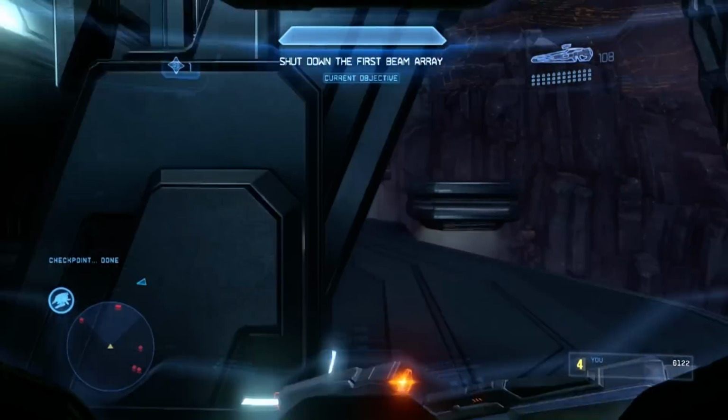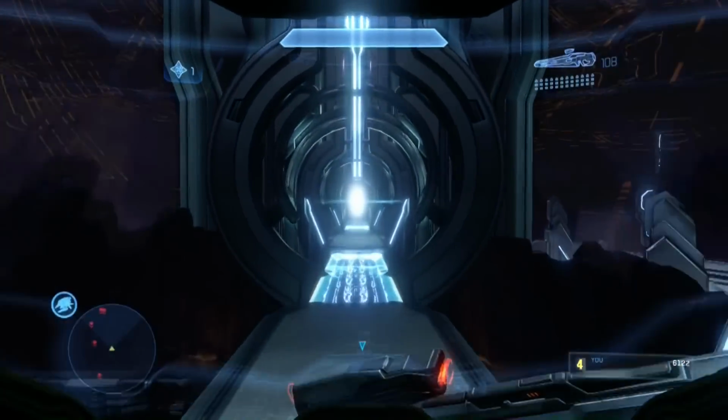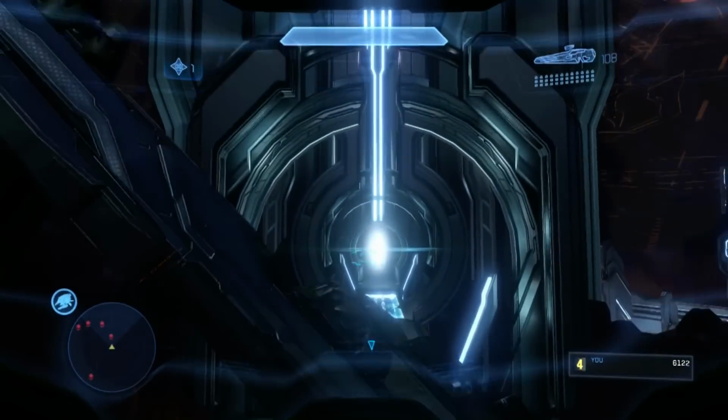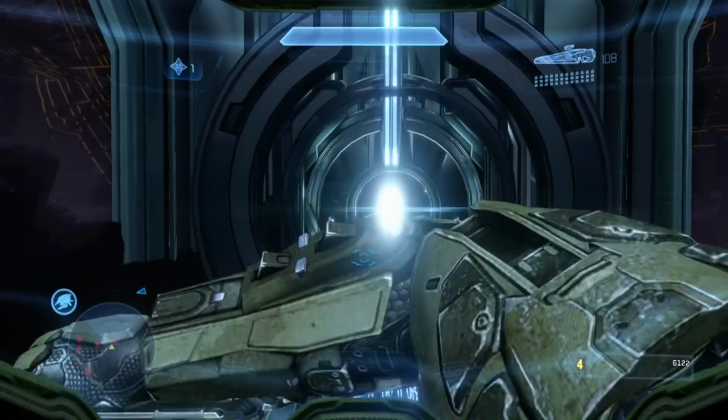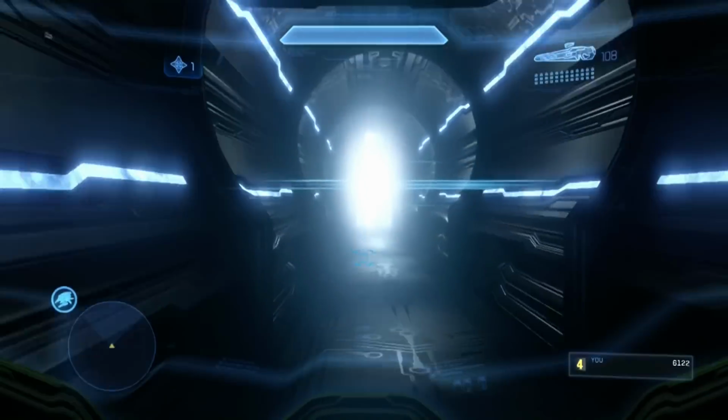The reason we take it out from up here is because of the fact that 2 knights will spawn down at the bottom of this structure, so that'll make it that much harder for you to get into this structure, because more knights will spawn, making it harder. So we're going to take it out from up here, and we just avoid having to deal with them entirely.